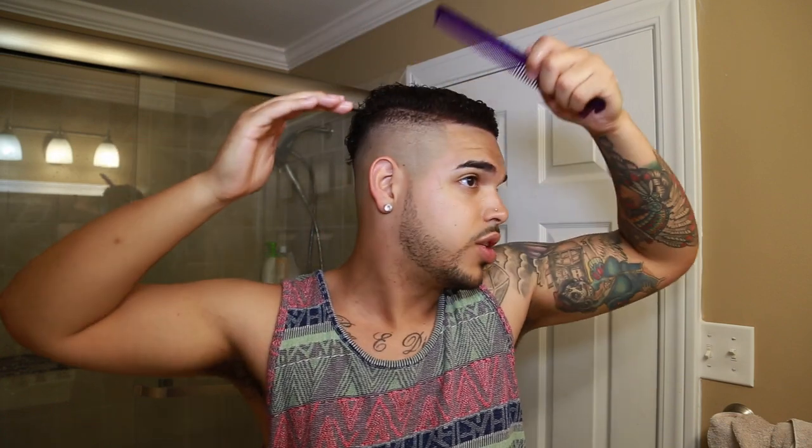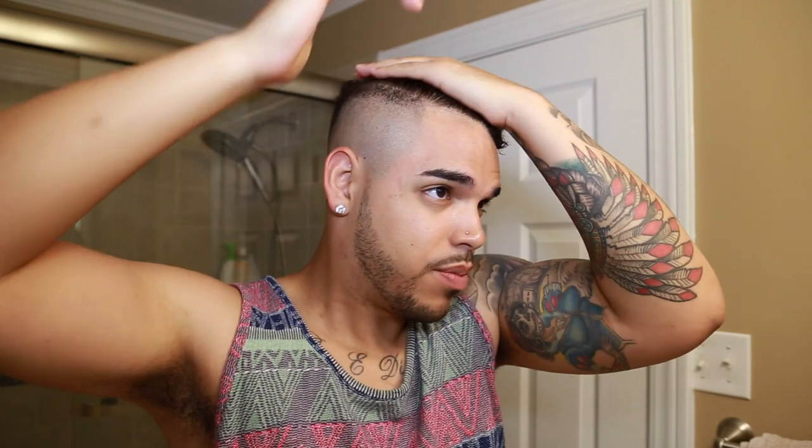We're getting there — the back might kind of curl. Add a little bit more pomade and part it to the side. It's gonna take some time to train your hair to go back, because it's used to curling up. Dry it in the direction it's going and comb it. When you're doing the part, bring it back in a swoop motion — not straight back — so it comes over correctly. Make sure your hair and hands are dry when applying the pomade.